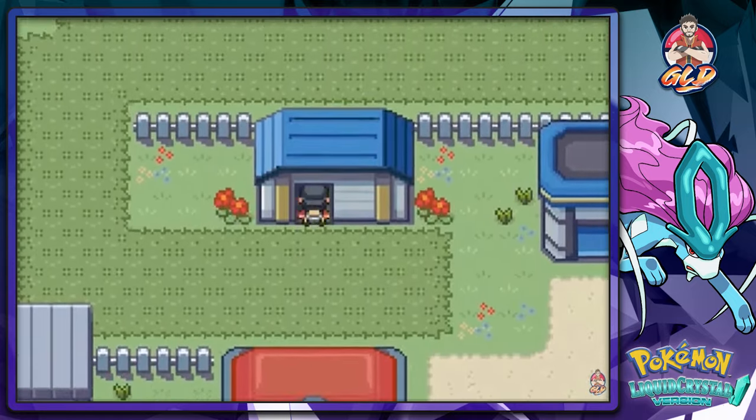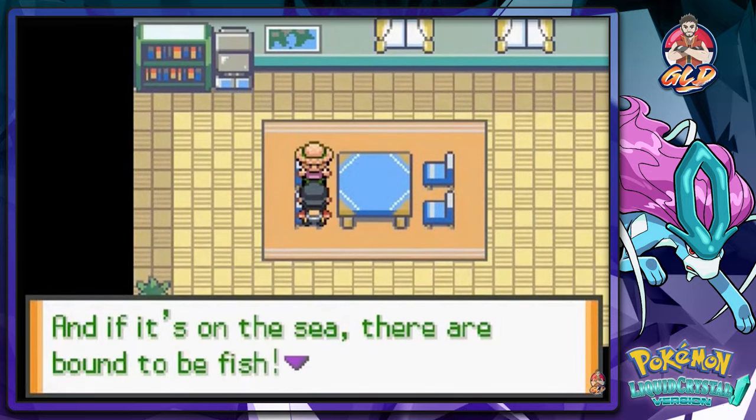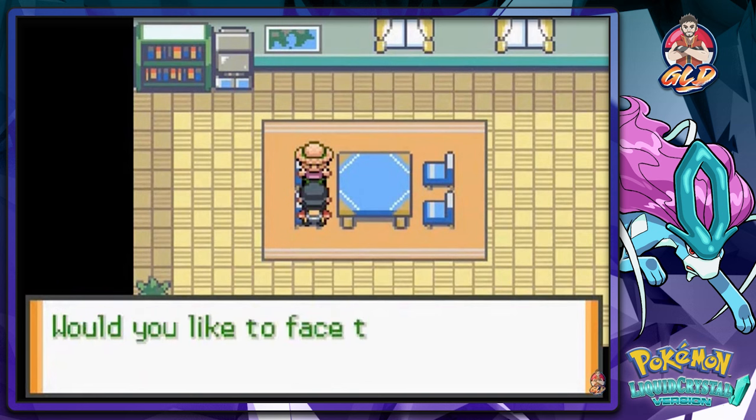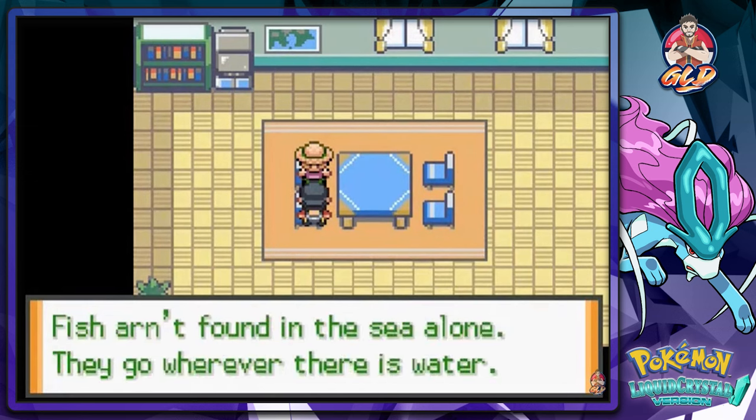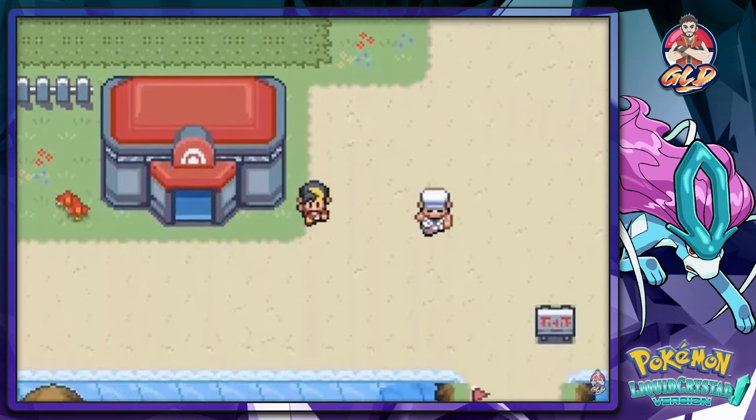And what does this house do? I wonder what this house does. See, Olivine is on the sea. If you are bound to fish, fished over 30 years, would you like to see the fish? Yes, I do. Here he gives us a Good Rod, with which you'll be able to find some better water type Pokemon, which you probably don't need. Just, you know, it's nice to have.